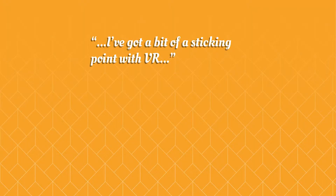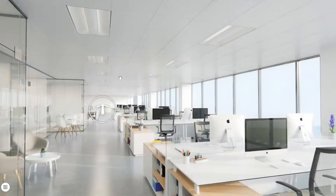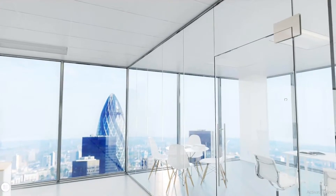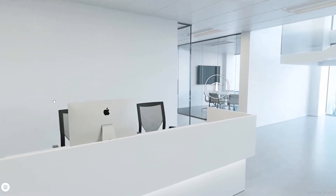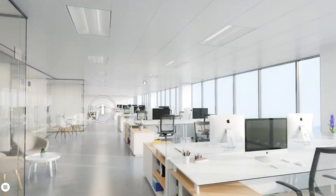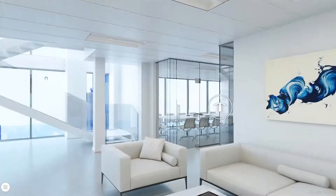I've also had a look at VR. My big sticking point is that it's not very easy to use — you've got to have a headset, you've got to have space, and you've got to be comfortable in that environment. I think that's going to be a big stumbling block for VR. It could be big for training, serious gamers, and maybe arcades, but for general home use I don't think it's going to kick off that much. So we're going to keep a distant watch on it but not focus on it at all.